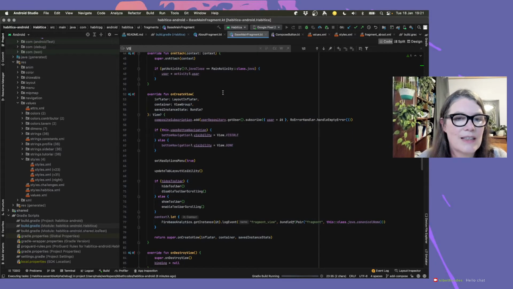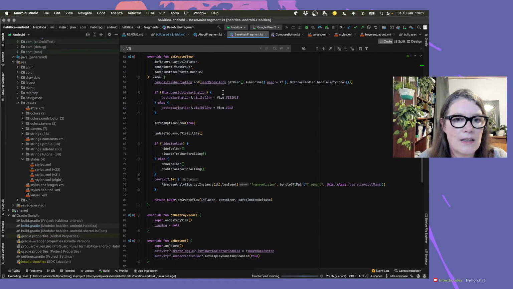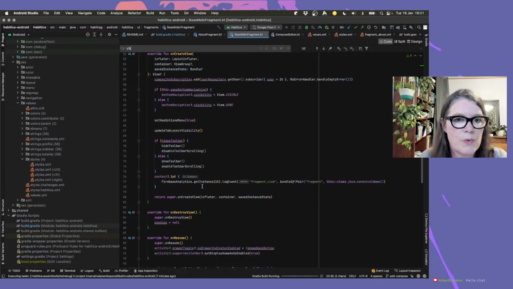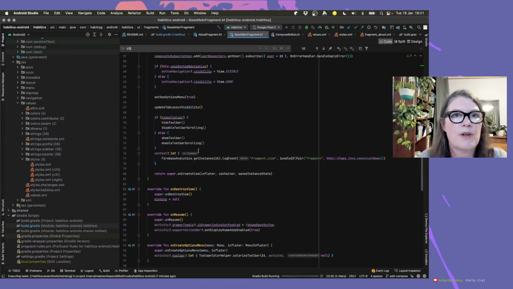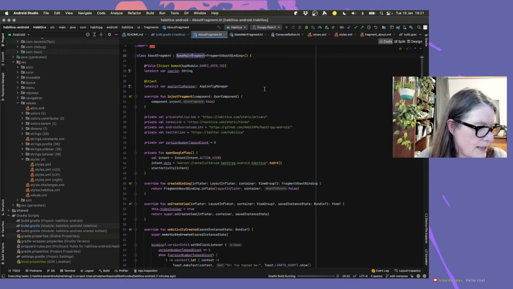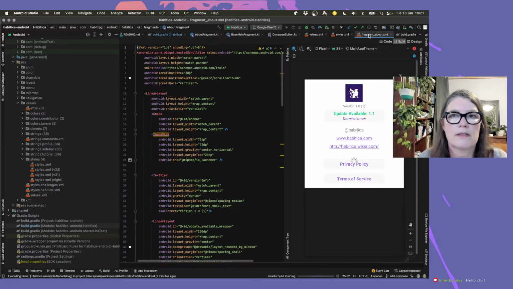So here on create view is where in the base fragment where this happens. I think what I could potentially do is just go inside this. This is the XML.